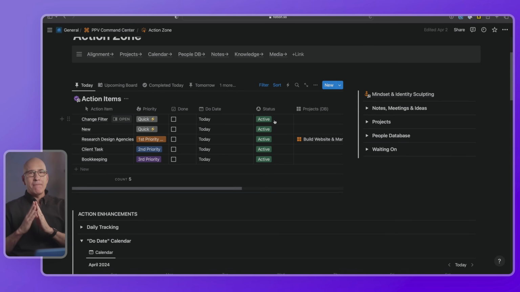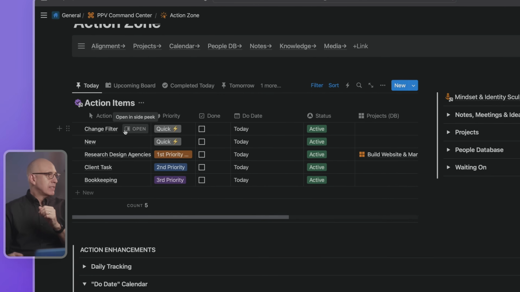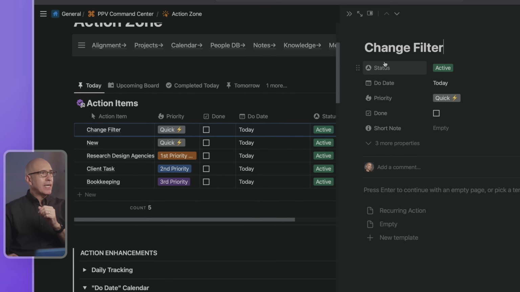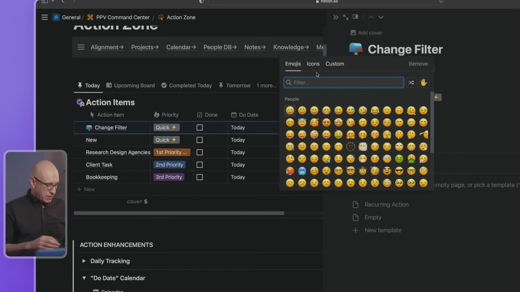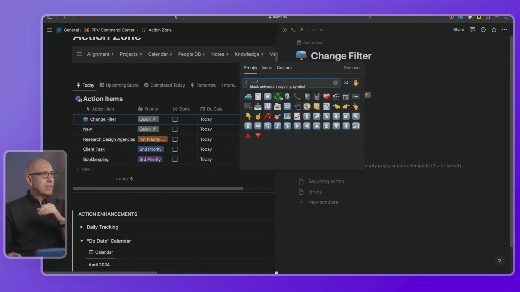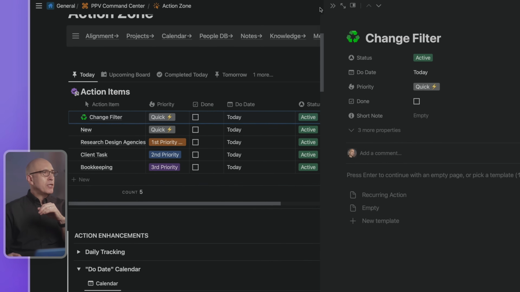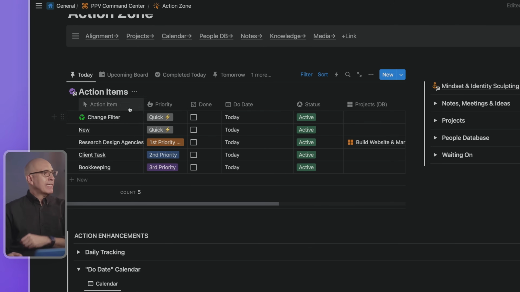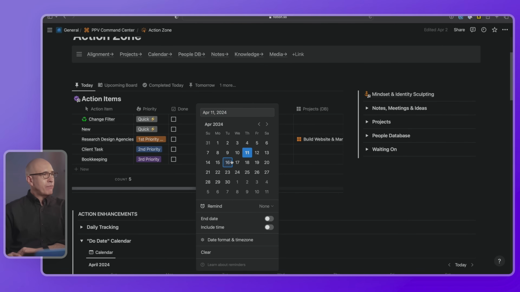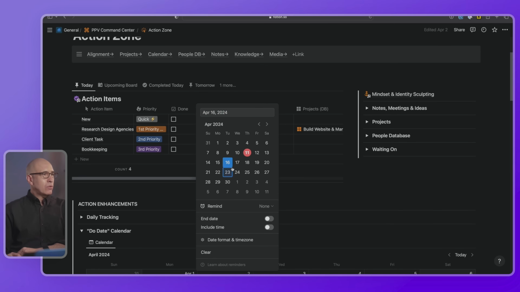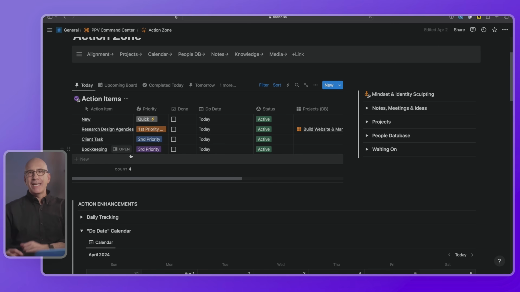I will say in many cases, I still prefer the manual process of saying this is a recurring task. I put an icon on the top. Say, I use the recycle icon. And then I know that that's a recurring task. And when I complete that, instead of checking it off, I just change the date to a future date of my choosing or of whatever cadence I want. And then it's rescheduled further.